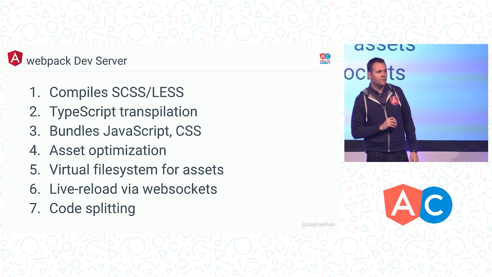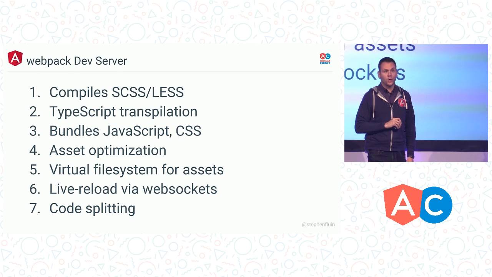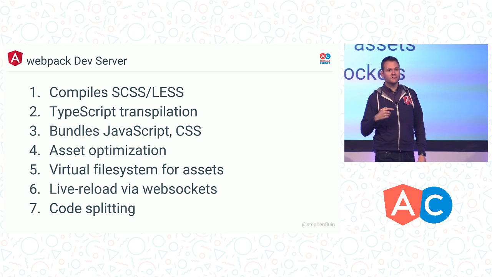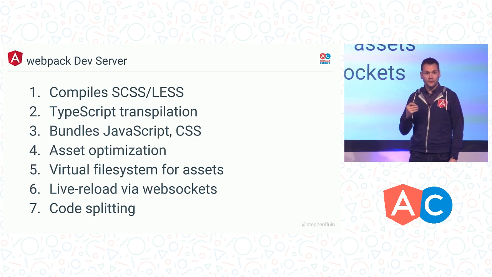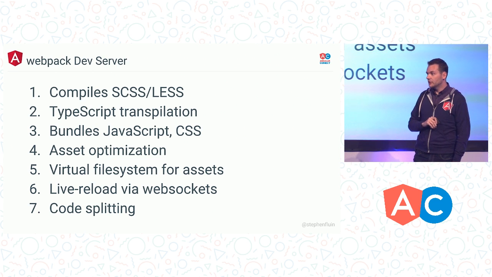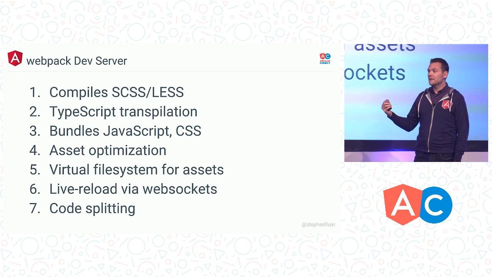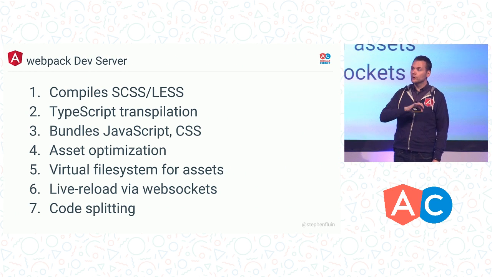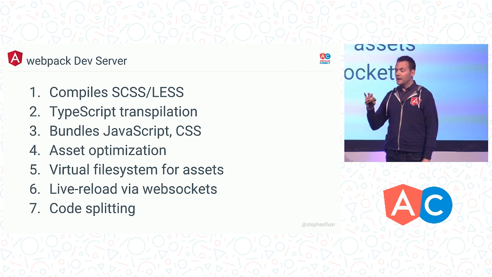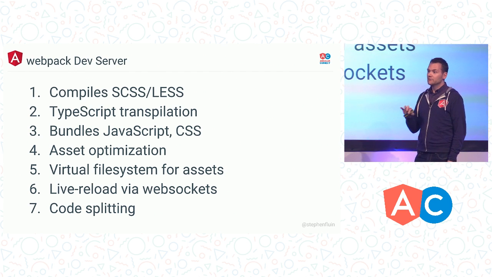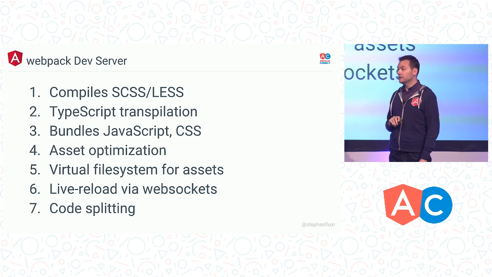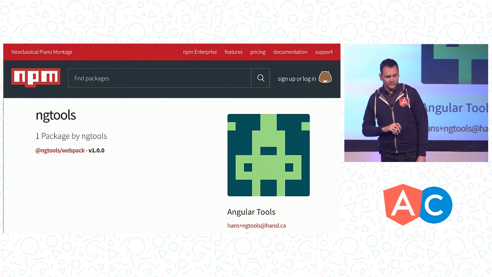And then lastly, we've got one of my favorite cool new features, which is code splitting, where the Angular CLI now, if you're using routing, which you may have heard about other times at Angular Connect here, if you use loadChildren, we're actually going to recognize that via the CLI and bundle those separately so that any dependencies in those modules are not going to be loaded as part of your main bundle. And you're actually going to be pulling those parts out of the critical path of your application, which can make your application bundle much smaller and make loading it much more performant.